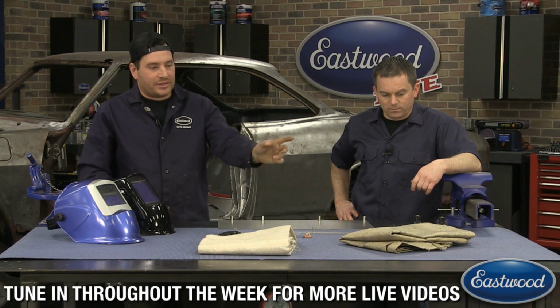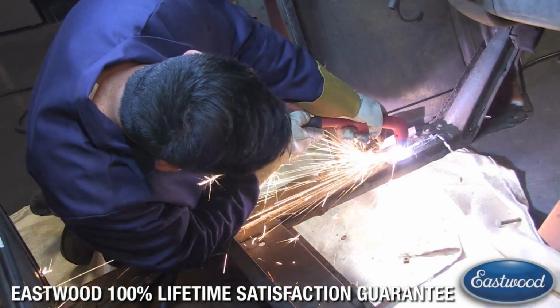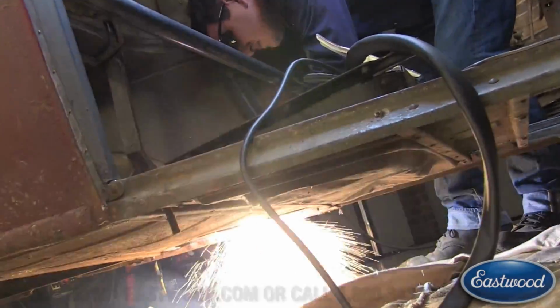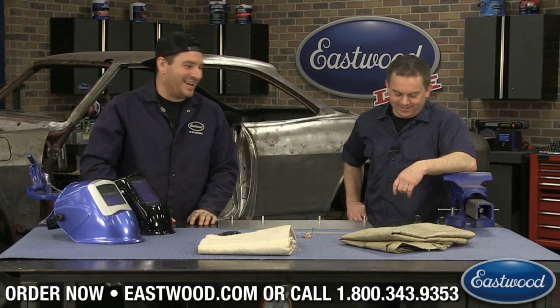So I usually like to have a couple of these laying around. Like I said, for inside of vehicles, it's good. Get 2-3 of them. You can hang them and you can lay them down, and they work really well for that. We do have a shot there where you can see plasma cutting out the floor when you're channeling the Model A, and you can see how close the blanket is to the danger area, and it did pretty good.